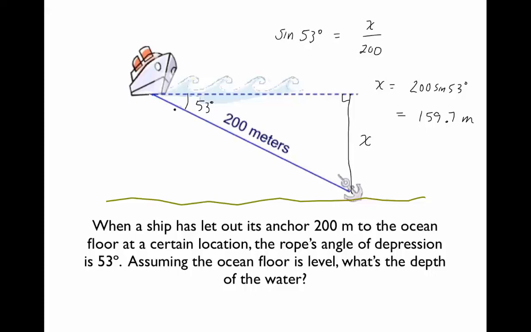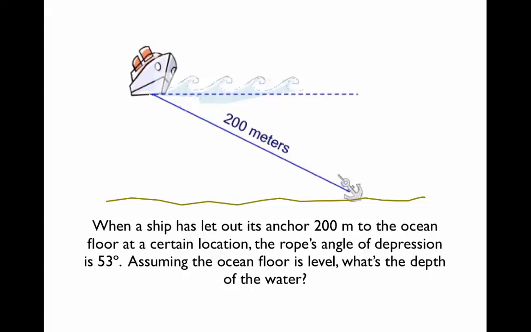Yep. But I can also just make an angle of elevation for the ship. Yeah, totally. You don't usually talk about them both in the same context, but yes, they are the same value if you look at both of them in a certain context. It's what's called alternate interior angles, which are equal. Yeah, totally. Other questions?